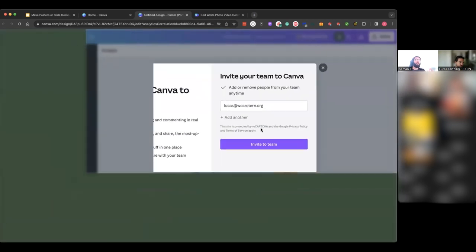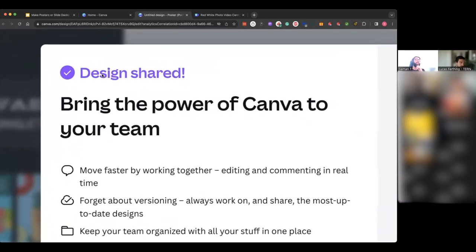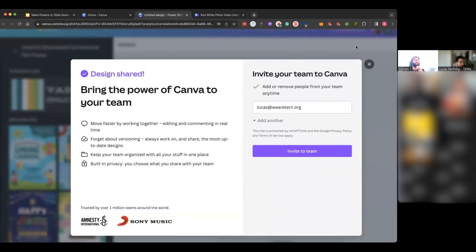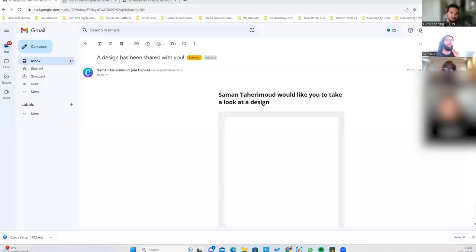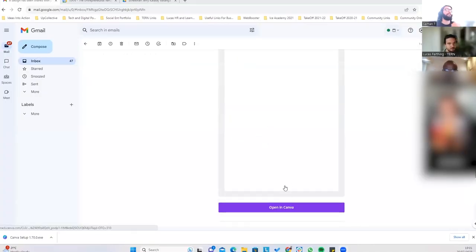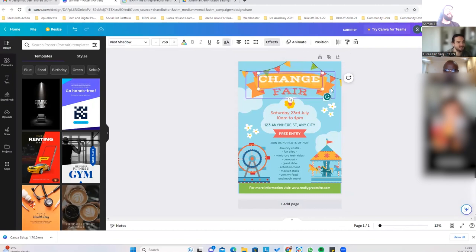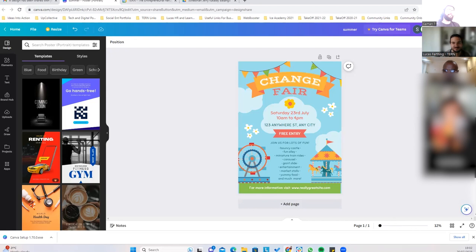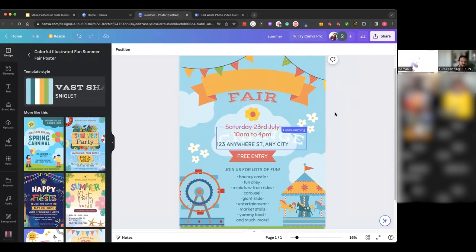And once I do this, it will share my design with Mr. Lucas, which will also give him access to this design and all of the files that I've used inside of it, so he can help work with me on it. Seamlessly, that was actually my computer that you're now seeing, where I actually have access to change this. So from Sam, okay, by clicking that link he gave me. So, yeah, and it's really cool. You can see when he's working on something specific, you can see his name next to it.